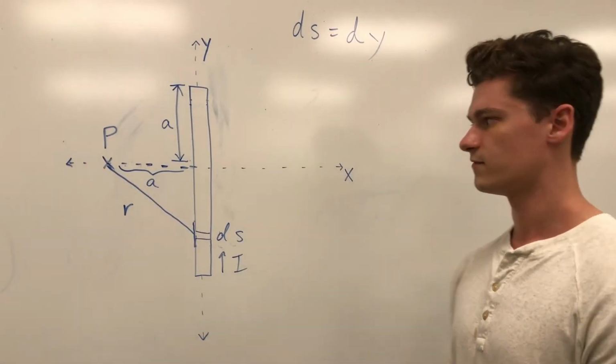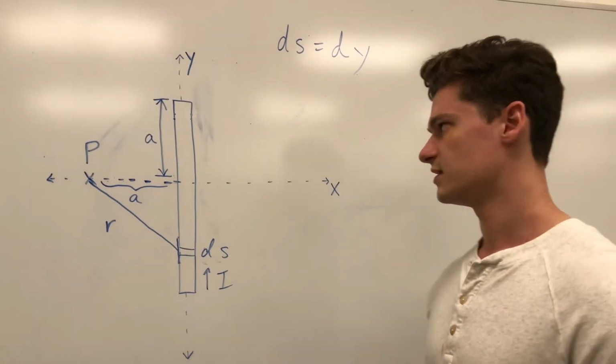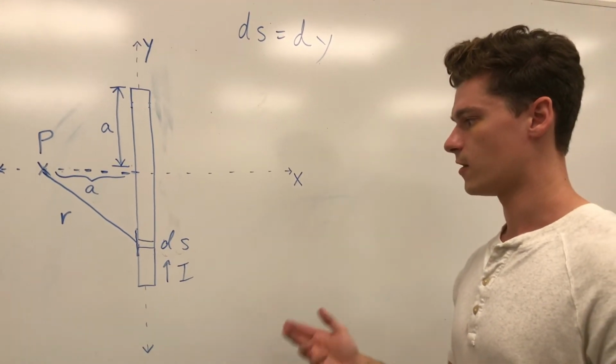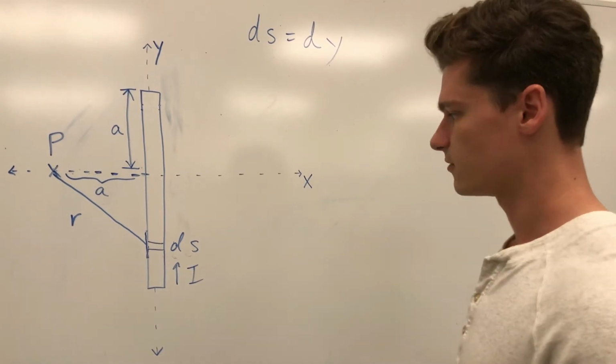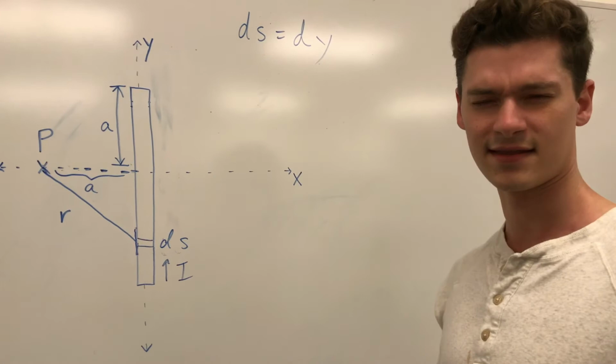Okay, so I'll be dealing with the vertical portion of the current that we're talking about. What you want to do first is build a coordinate system like this. Then from there, you want to carve out a piece of the current and label it ds. It's better to put it on the outside rather than at the ends, because you don't get a really good result at the end of it.